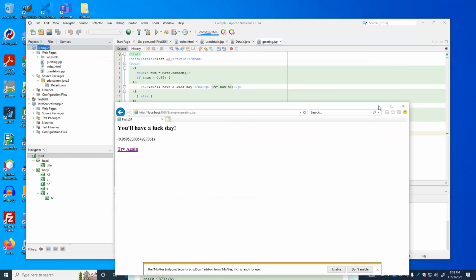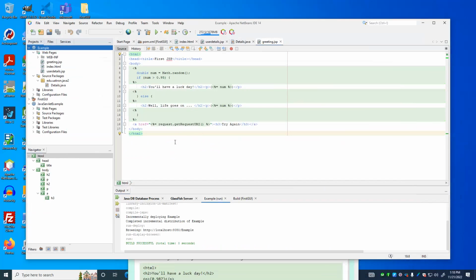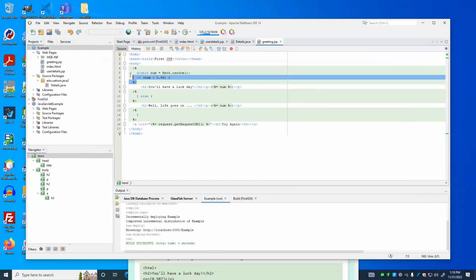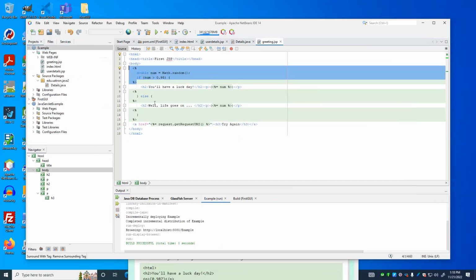The whole idea of this, and what I want you to get from this, is that this is plain old HTML, and interspersed in it is Java code. And that Java code can be interspersed a couple different ways. One way is with these declarations where we can insert just Java statements. And again, these Java statements could be more involved. It could involve creating objects, doing really everything that we've done.